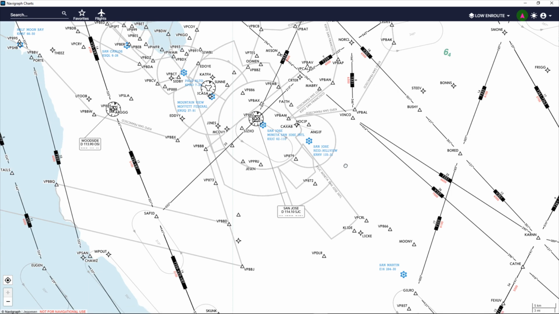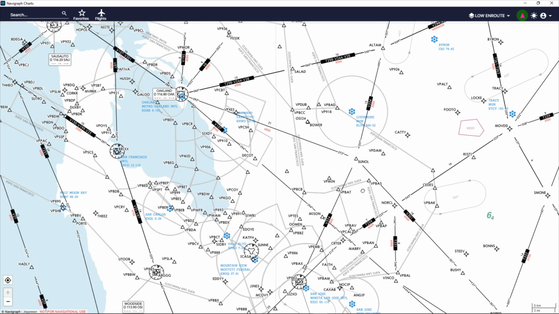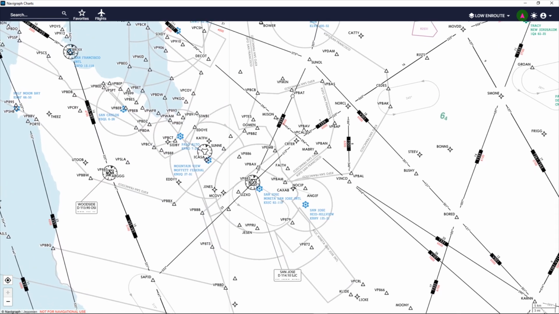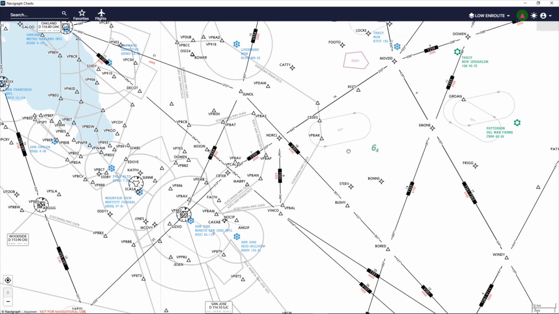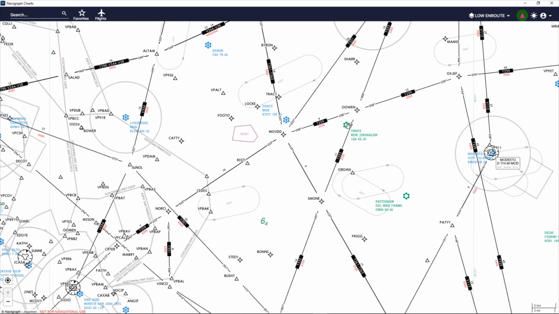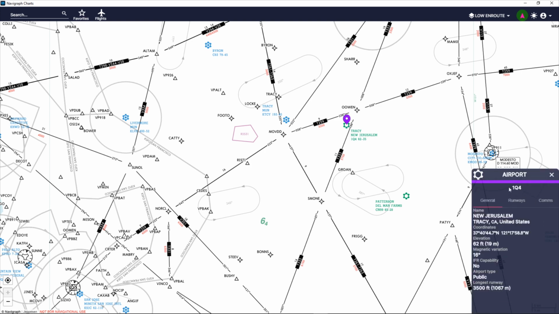Now, interestingly, before I forget, I just wanted to point out something about the green airports, right? So if we click on the green one, now it brings up a little pop-up. Okay, so obviously this is a smaller airport. All right, all the green ones are smaller airports. The blue ones are more larger airports. All right. Now you notice also that it's got here IFR capability, no.